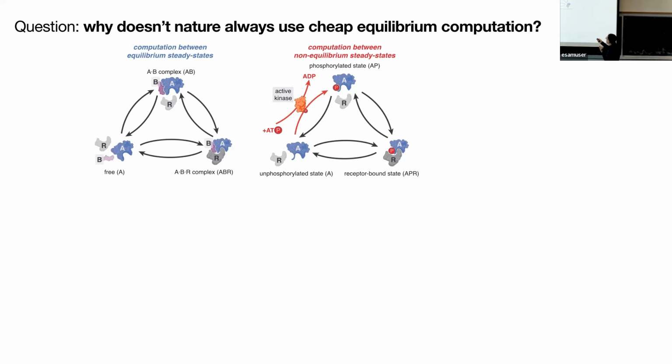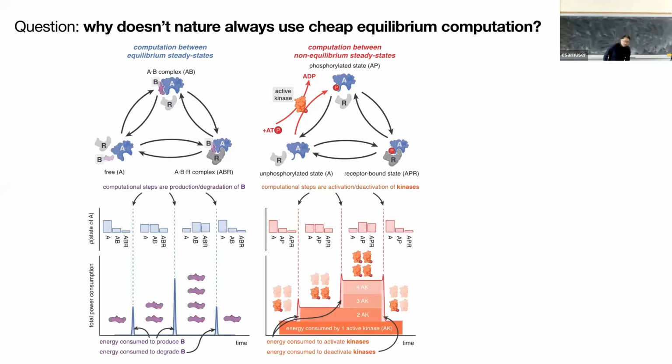So now I can also do computation, and biology does do this form of computation in its phosphorylation cascades. Now when I change the activity of the kinase, I can modulate how much phosphorylation happens, and then I can modulate how much is in this on state. So I can spell out what that would entail. Let's imagine the three different states that I've drawn here: A complex with B, or A complex B complex with R, which is the on state. At some initial configuration, here's an equilibrium probability distribution. Now I produce more copies of B, and I shift the steady state probability to this, and now I've upregulated the on state from a tiny bit to this much.